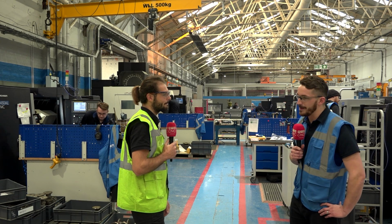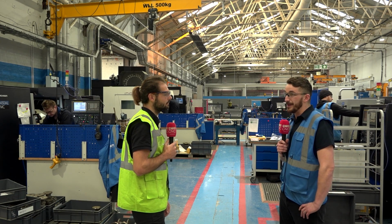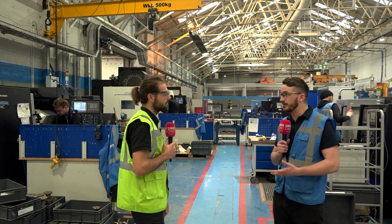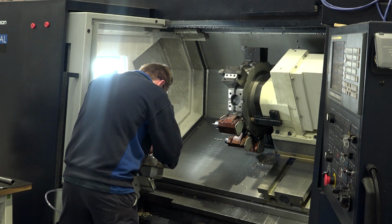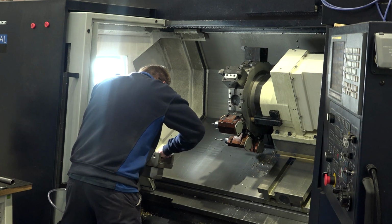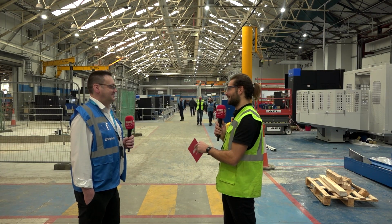Yeah, this is it. I think obviously it's going to take machining costs down massively as well. It's great for the guys to be able to have the progression from the smaller machines onto the larger machines. It's great for them. I did the same thing myself when I started, and I've never looked back. So what has the machine installation been like?